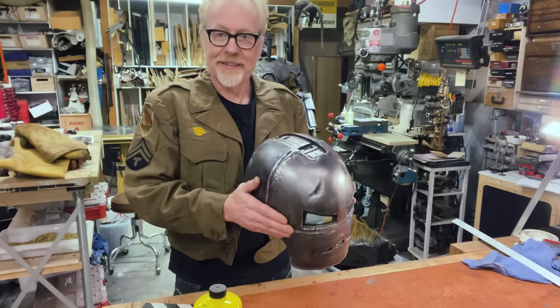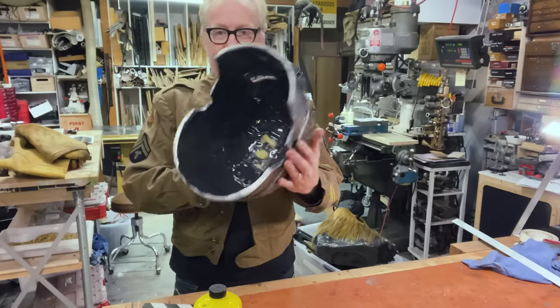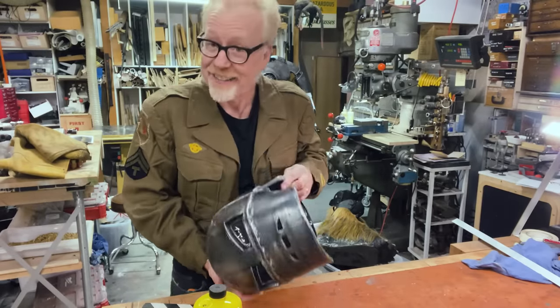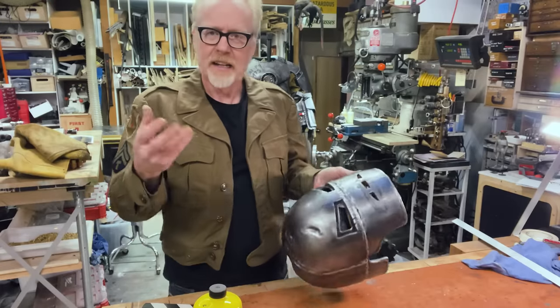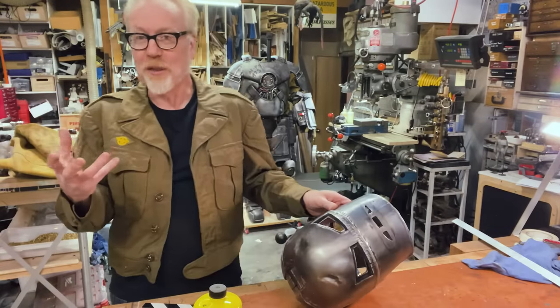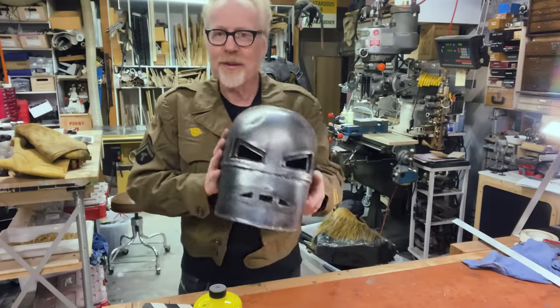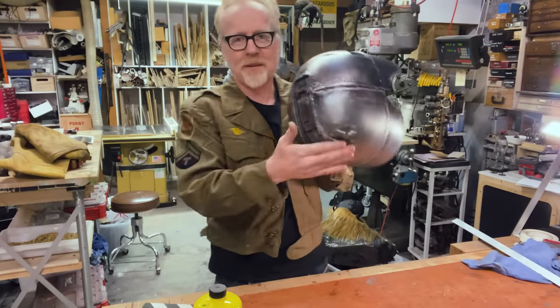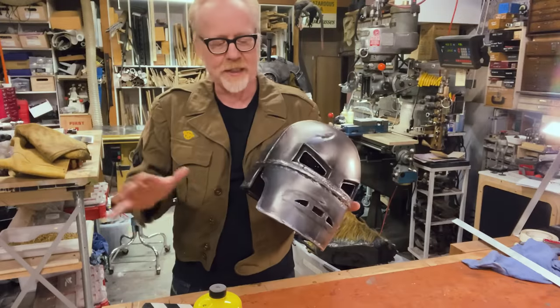screen accurate. Right now the helmet is a single piece of resin. I believe this has been poured in onyx, if I'm correct. That's a thicker urethane resin plastic. And the helmet looks great. I'm actually quite pleased with how it looks. I know some of the dents aren't correct. That doesn't really bother me.